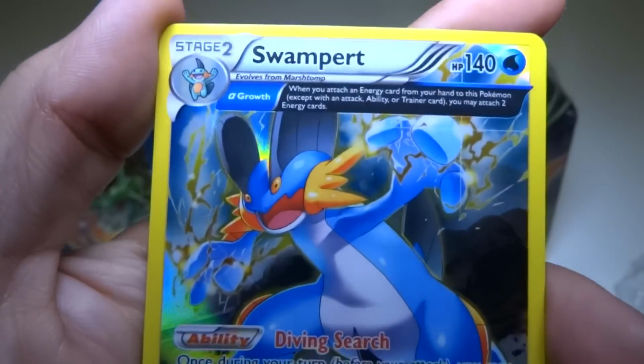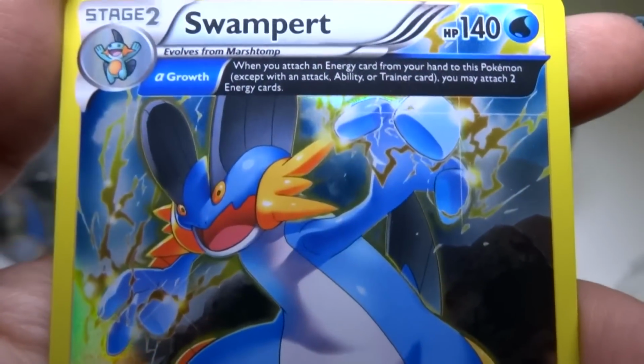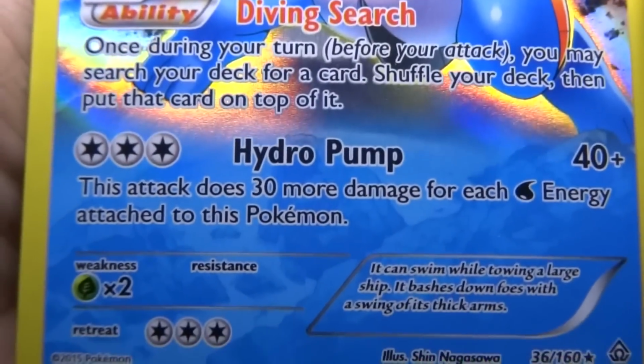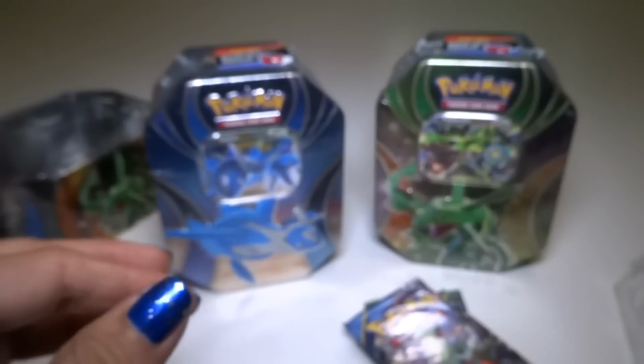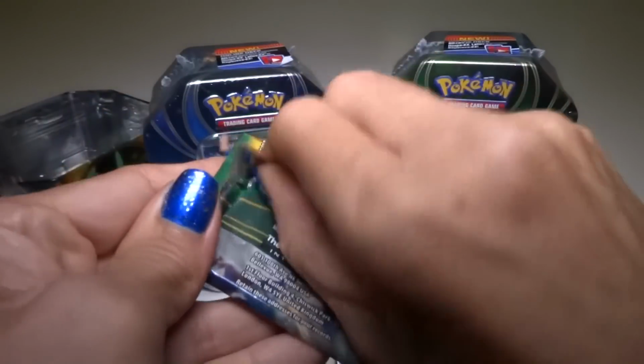And our rare is a Swampert holo! Sweet! So he's got growth. Very nice. Very cool first card for my first pack. Okay, let's see. Roaring Skies.